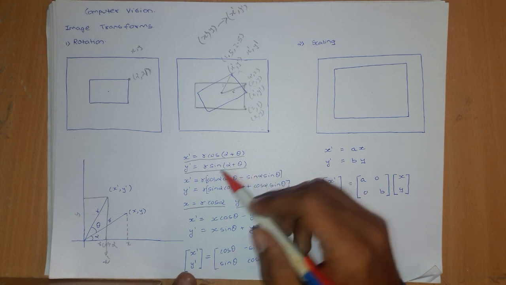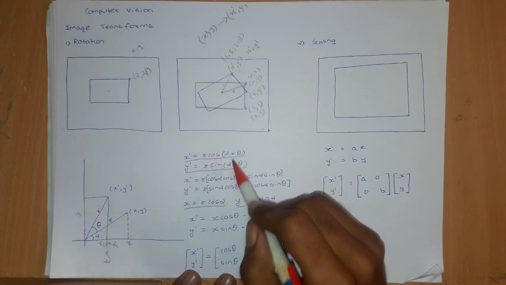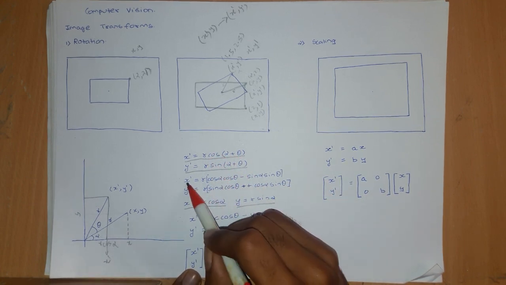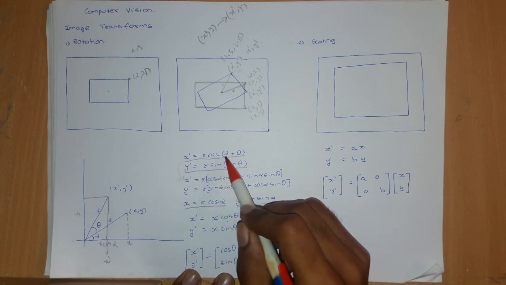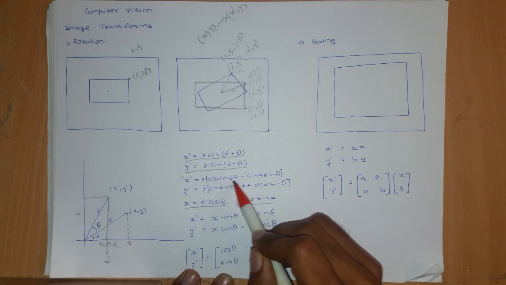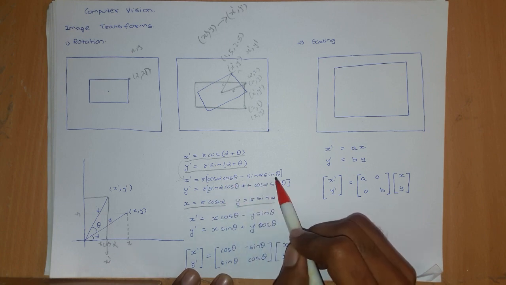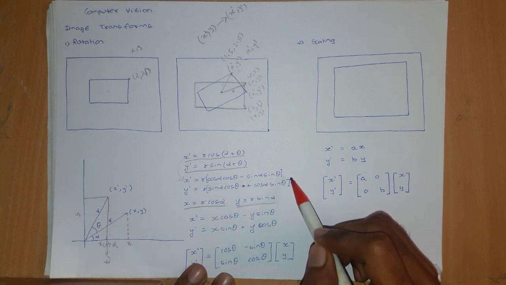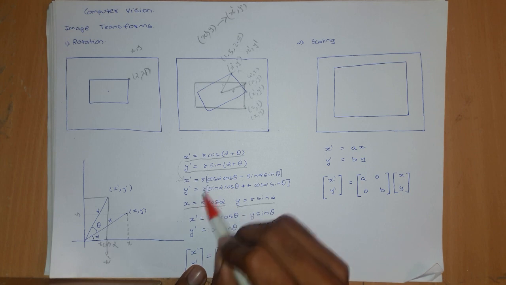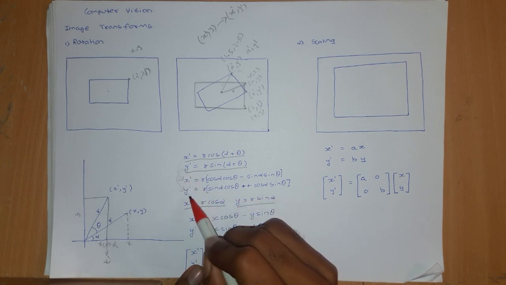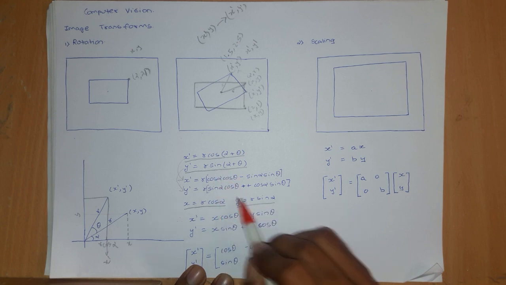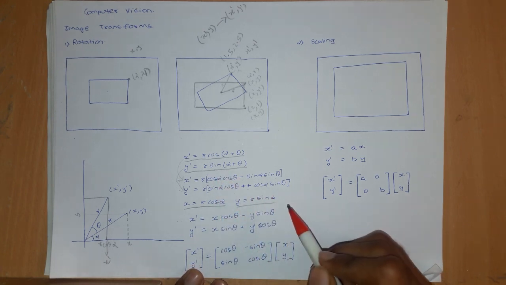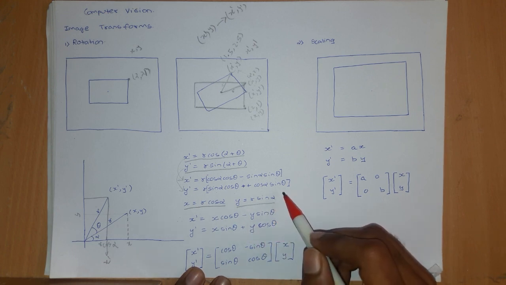So now it is simple trigonometry. I just open these things. So what I get is x dash from here is r, so cos a plus b is cos a cos b minus sin a sin b. So that is what I have used over here. And similarly y dash is nothing but r sin a cos b plus cos a sin b. So this is basic trigonometry.